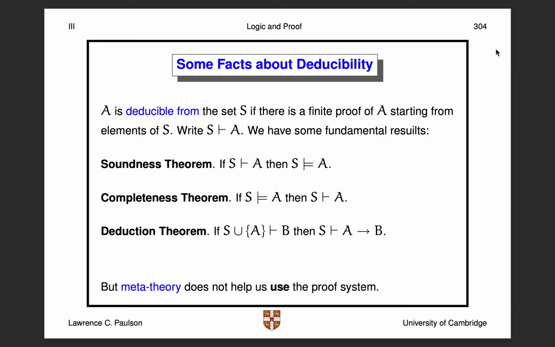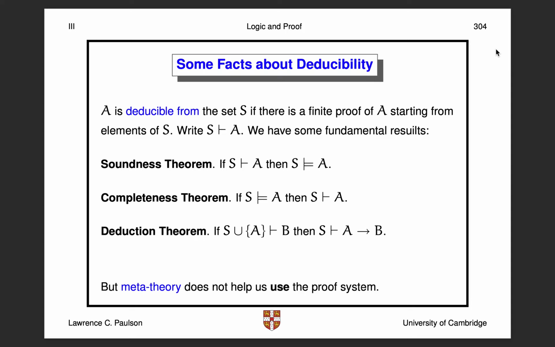Almost as important is completeness. So if S entails A, here S having to be a finite set because we have only finite proofs, then we would like there to exist an actual proof of A from S. It's not possible in every logical system to have completeness, but in the case of propositional logic, there exist complete proof systems, and so we would want to insist on this property.